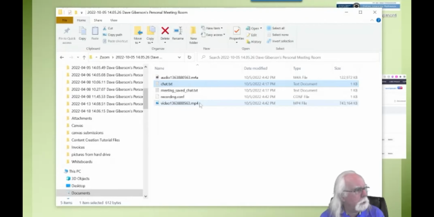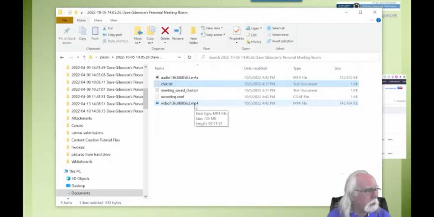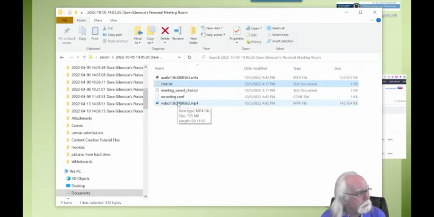This is my recording of an approximately 2 hour meeting, and if I mouse over that, the little tooltip tells me that recording is 2 hours, 11 minutes, and 52 seconds. So, Michaud, earlier you asked how big are these files? Well, the answer is they're a little bit less. If it's 2 hours, it's going to be somewhere between a half a gigabyte and a full gigabyte of storage. Obviously, shorter recordings have smaller files.